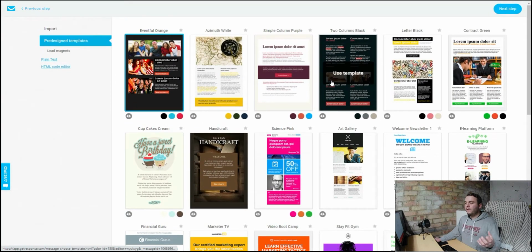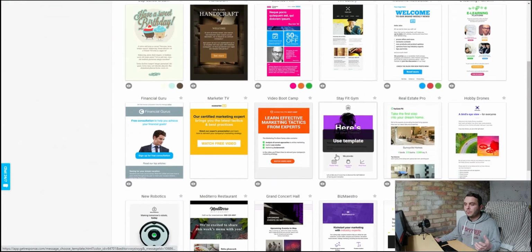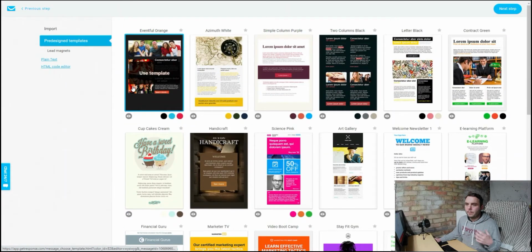Now for me, I prefer plain text emails. If you're selling products or you're into e-commerce and stuff like that, then this sort of thing does work. Or if you're creating newsletters, or you're doing promotions for 50% off a physical product, these sorts of pages do work. For me, I prefer basic plain text. So you can come over to the left hand side, hit plain text, and that is going to load up the plain text editor.